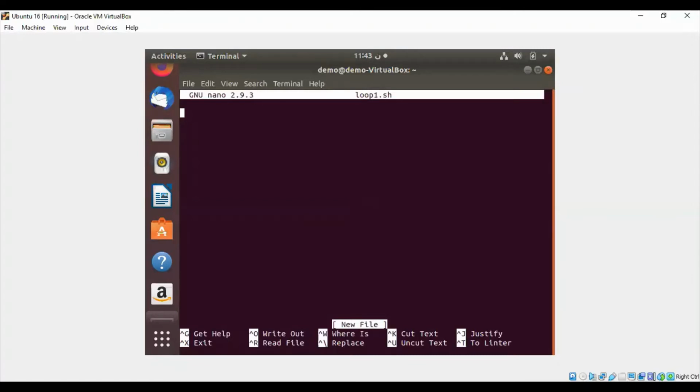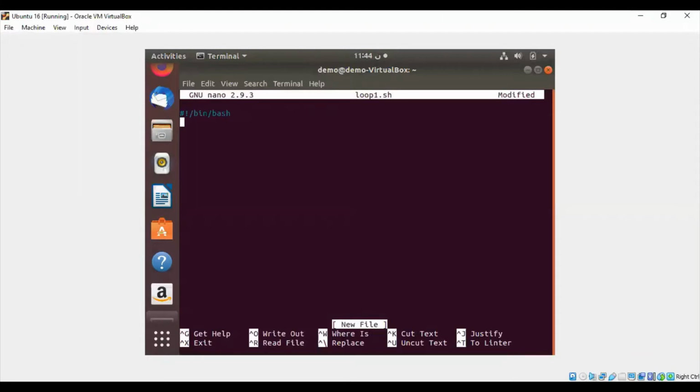So let's see the basic loop, and then we will go to the other types. We will start from the while loop. Of course, you need to have the bash command, #!/bin/bash. Remember, it should be the first line in your program. It can't be the second or third line. Even if the first line is empty and you put it in the second line, no, it can't be like that. Okay, let's see one simple example.